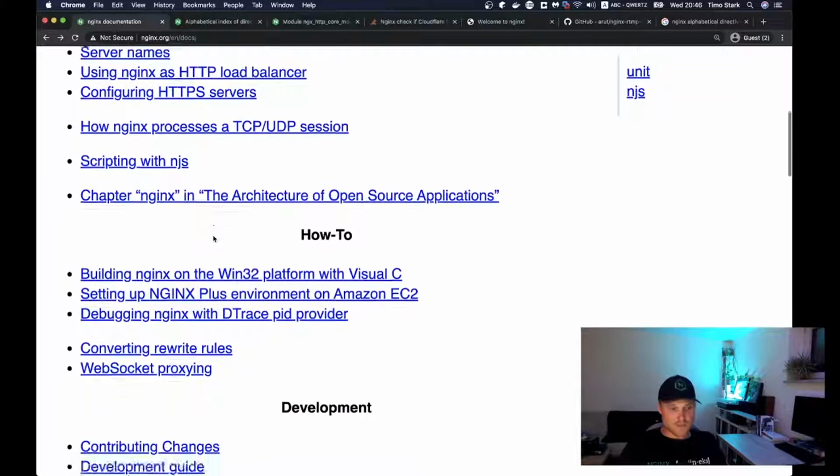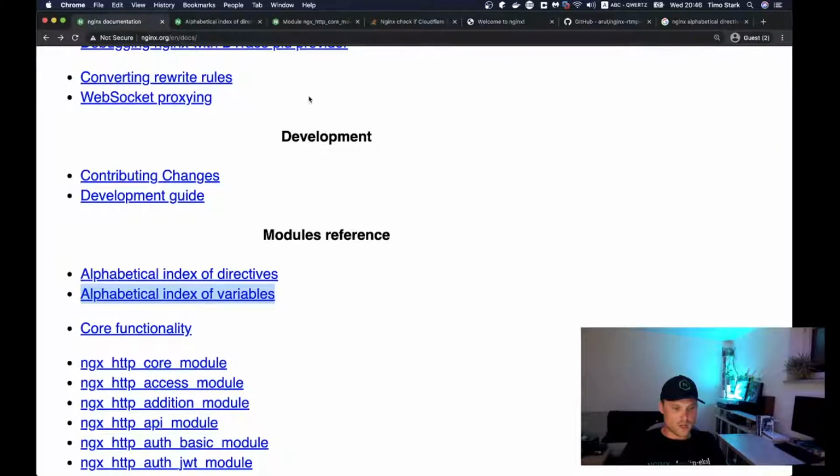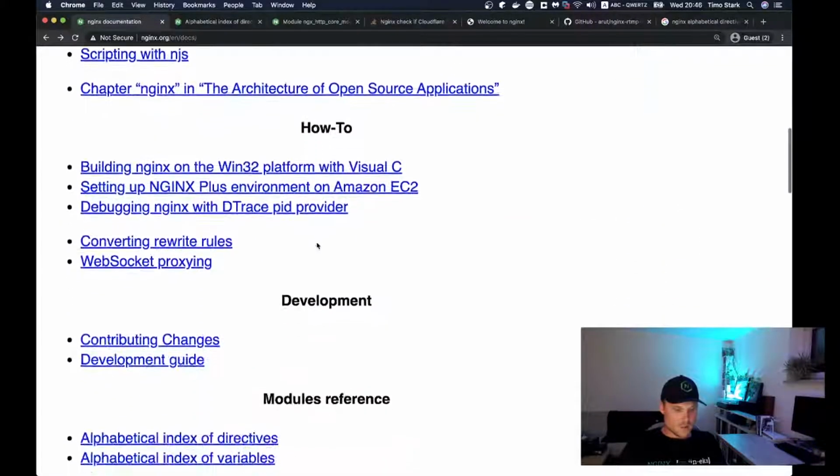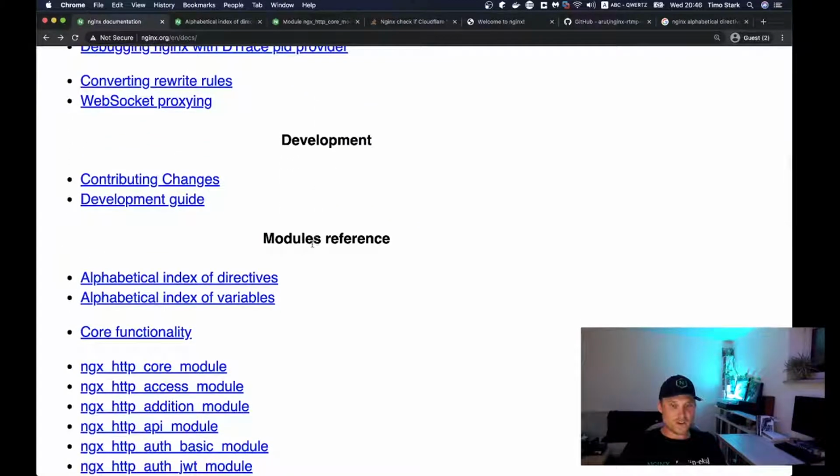Search for stuff on nginx.org inside of the documentation. We have two very important sites: the alphabetical index of directives, to have a list of all directives we have, and the alphabetical index of variables, to check out a list of all variables we have inside of NGINX.